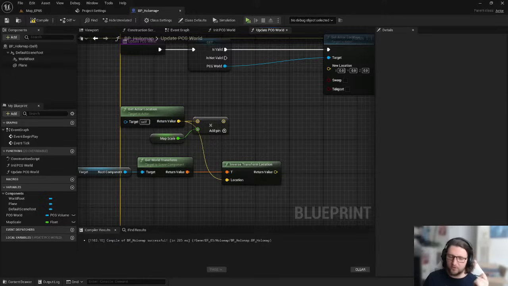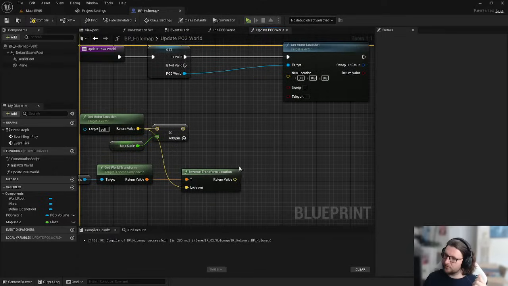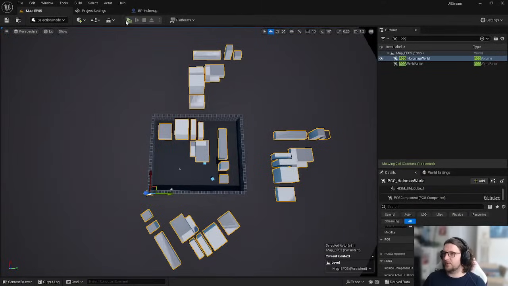Another thing is we obviously don't care about Z value. I'm interested where it puts.